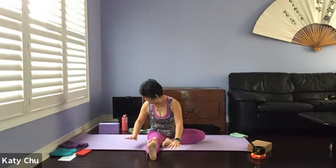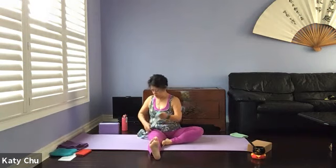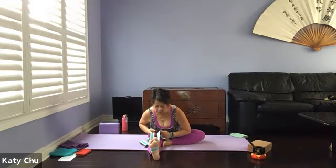Grow longer. Pretty soon your hands will be beyond your foot, holding on to any part of the foot or leg. Release the hands on either side. And if you happen to use a yoga strap, use your strap to help you. Inhale, lengthen. Exhale, hinge forward. Working with your breath. Inhale to lengthen, prepare.